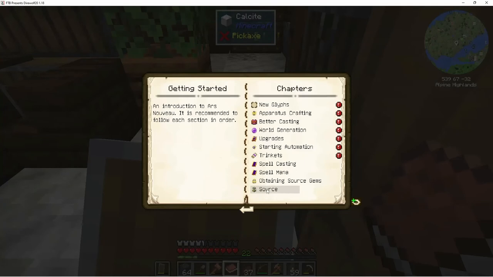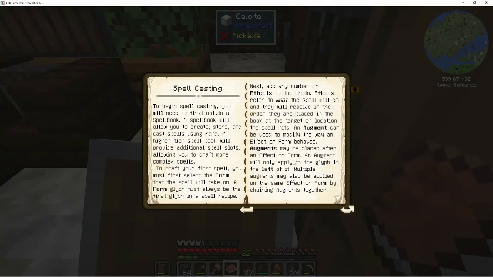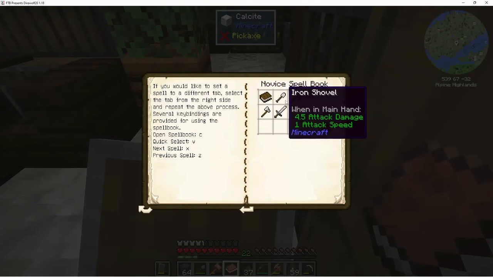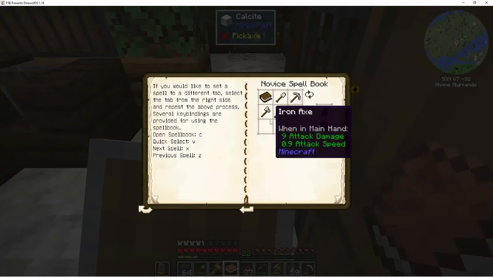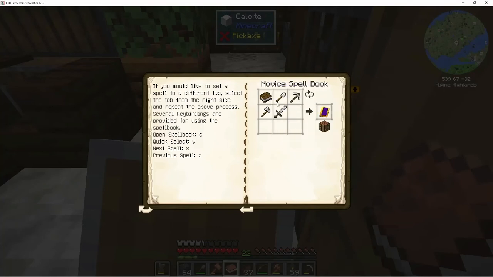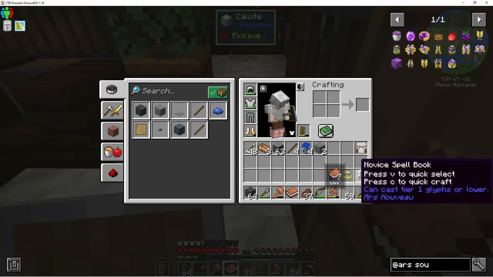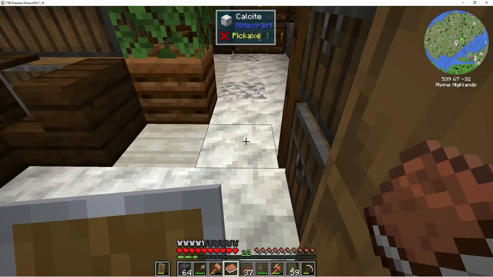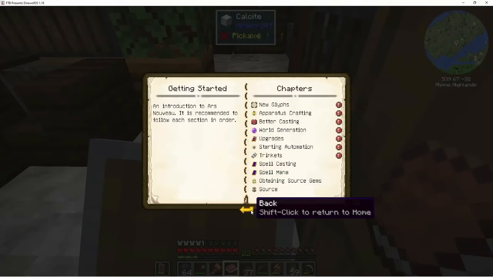Getting started. I did the spell casting section, which explains the spell casting in the book, and I got the tools. I had to use 9 iron and a book, which I have leather and paper now, so that wasn't a problem. So I now have a nice little novice spell book. That's cool.